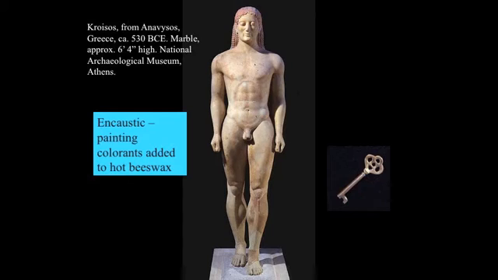Again, if we look carefully at this work, we can see that it varies a lot from examples we've already seen. We still have the forward step. We still have an unnatural posture in terms of there's no shift of weight, no contrapposto, which we'll be seeing eventually. The rigidity of the arms and the hands, but the proportions here are so much more natural. The pelvis is more natural, the rib cage looks more natural, and the head is even more closely in proportion with the remainder of the body.